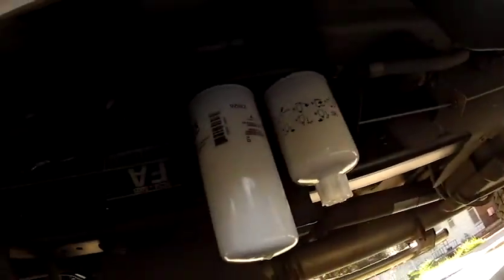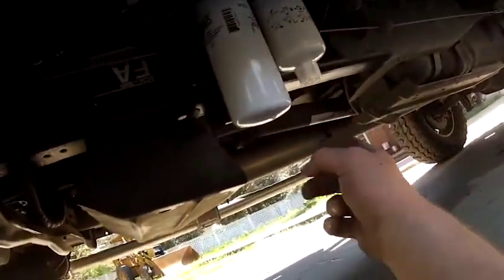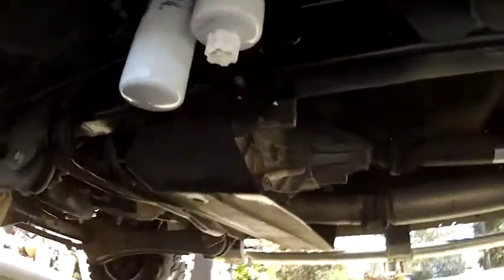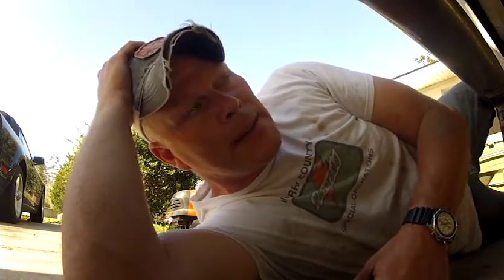Talking today about the Airdog2-4G. I went and got new filters for it and decided I was going to change my fuel filter and my water fuel separator. And so here's the deal. I went ahead and did that, and then ended up changing the fuel filter up top in the engine bay. Well, went to start it, no bueno.